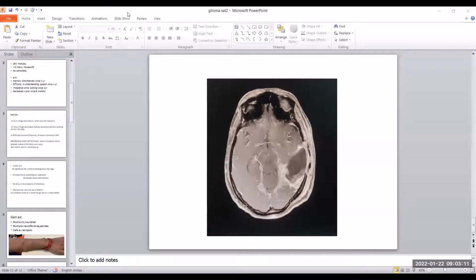When such a patient comes to you, you look at high-risk factors. Two high-risk factors for adults: age greater than 40, and this patient is aged less than 40. The second high-risk factor is the presence of residual disease. How much residual? Residual has to be more than 1.5 centimeter. That was the way it was initially defined.